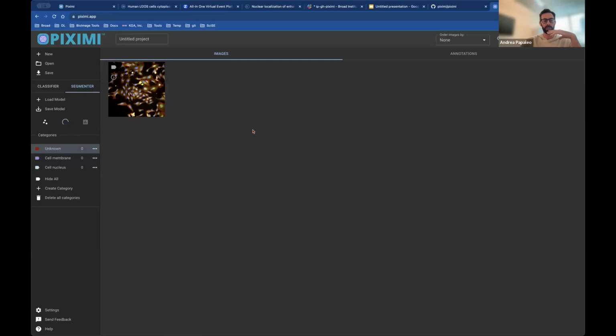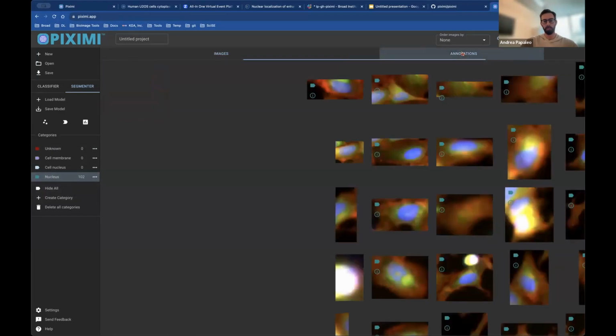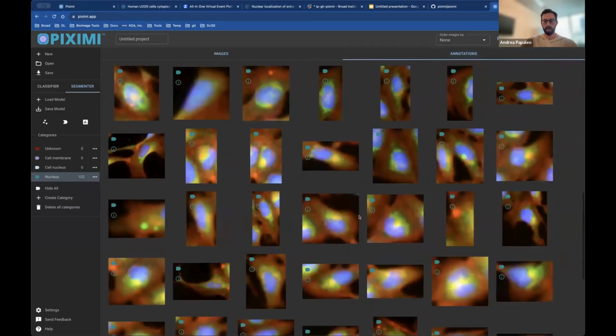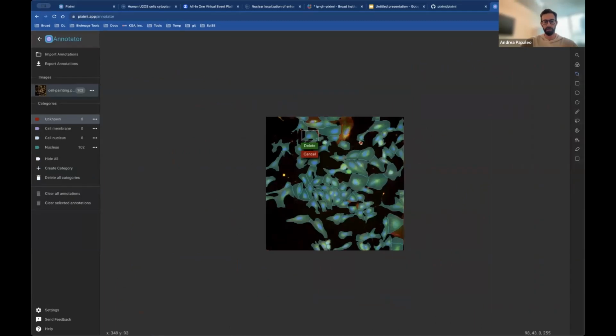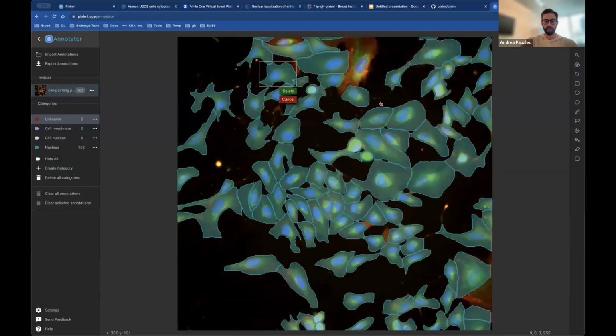So it's going to take some time. Again, it's remote, so it's going to take time to go off to BioEngine, do the processing, and then send the information back. All right, so it did that. Now it came back with this new nucleus category. Go to annotations, and it's looking fairly good. We can select one of those, go to the annotator, and it's already pre-selected here. And we can look through and see how well it did.